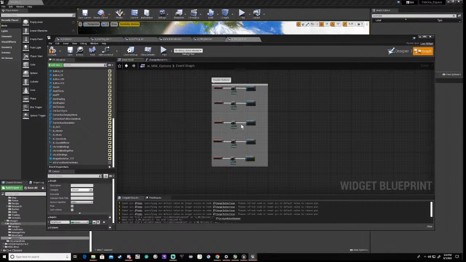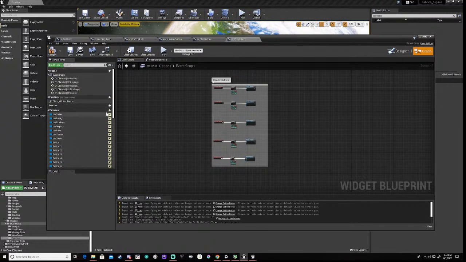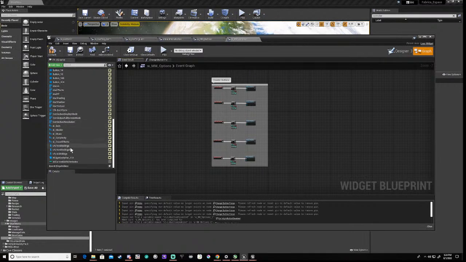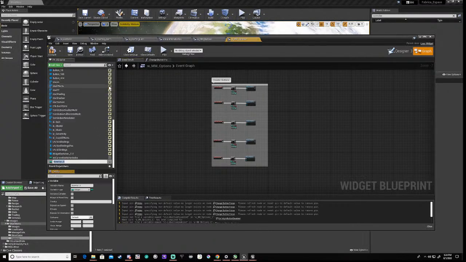So we can basically do the same thing in here. Right, if we can get this sorted properly. So we're setting style, button enabled.